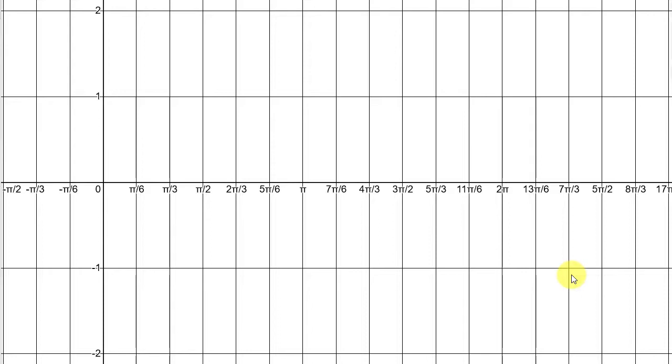Now we can confirm the transformations we have identified in our function, cosine of minus 2x minus pi over 3, by looking at its graph. And once again, the graph in red color is the original or ordinary cosine of x, and this is only its base unit from 0 to 2 pi. And the graph for cosine of minus 2x minus pi over 3 is here in the blue color.